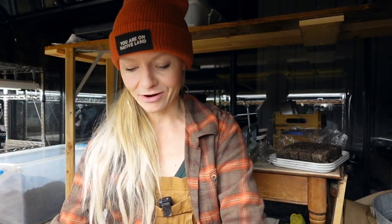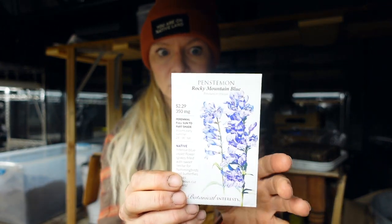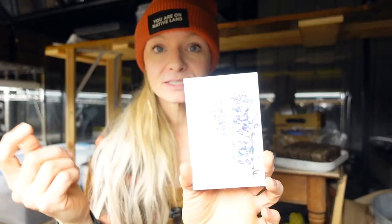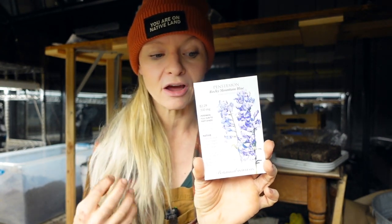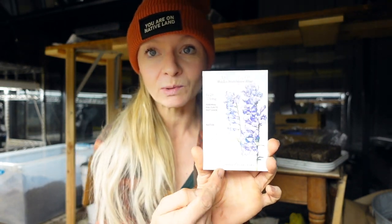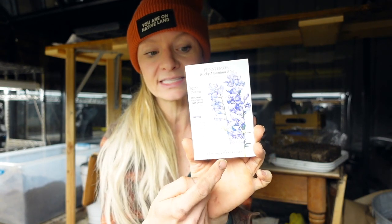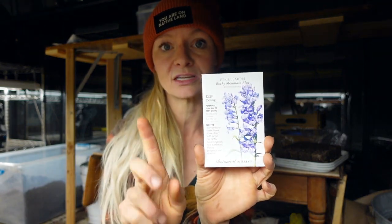All right, next up in our order of seed starting is going to be the Penstemon. Penstemon often requires just as much, if not sometimes more, cold stratification than echinacea. So the reason for that is because Penstemon has, with nature, developed this really cool system. Some of the seeds are designed to not germinate the first year. This helps build a little bit of a backup plan for the penstemon. So if a season happens where a penstemon doesn't bloom and it doesn't get seeds, half of the seeds from the year before are designed to germinate in 2 years instead of in just 1 year.